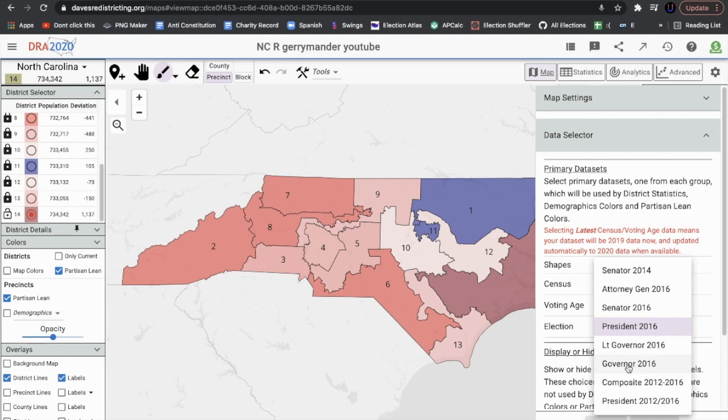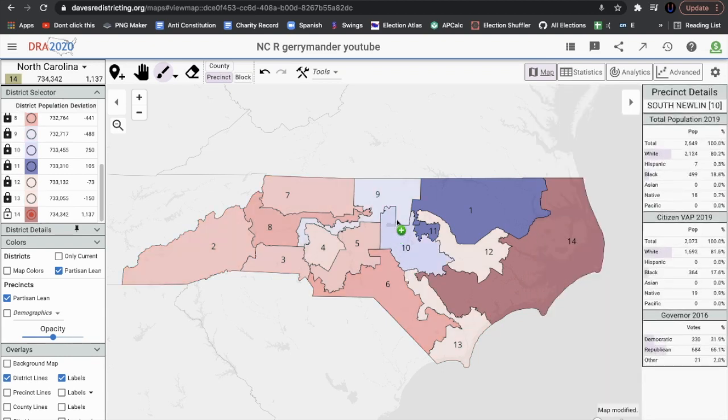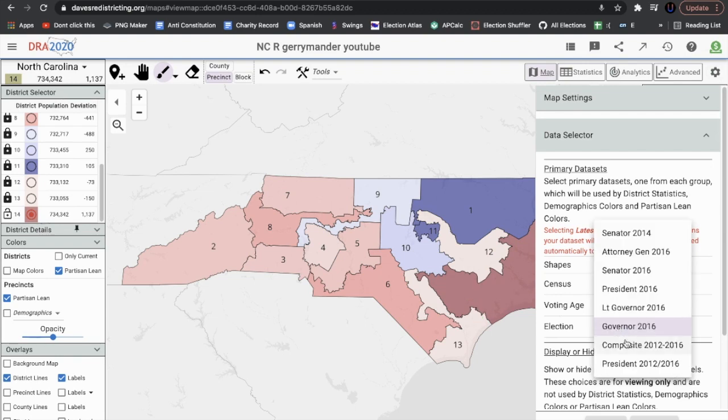The governor race, a lot of these districts are going to fall down. I think Cooper might have won. Interestingly enough, this gerrymander is actually pretty solid, because if Roy Cooper would have only won 4 of these 14 districts, this is a pretty good Republican gerrymander. Although he would have come really close to winning 12 and 13.